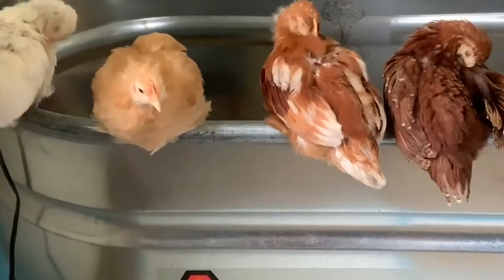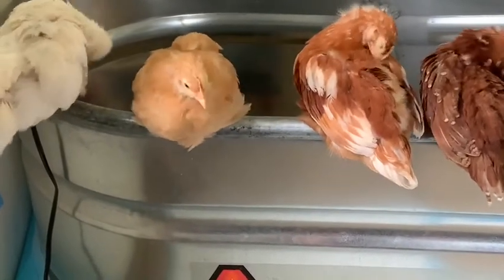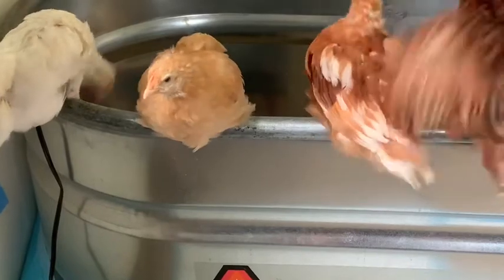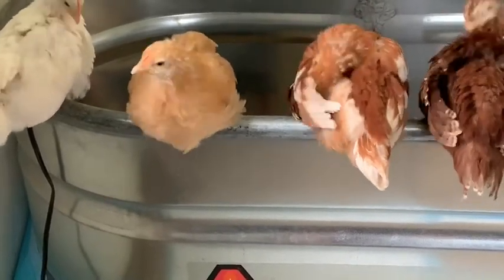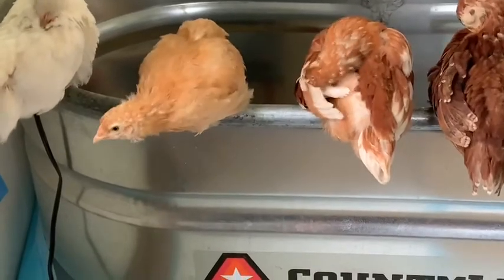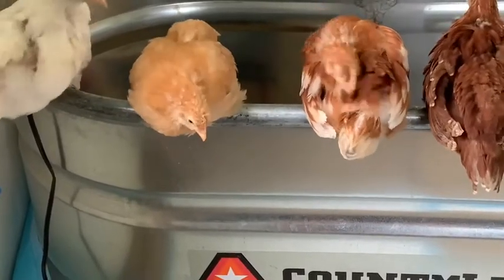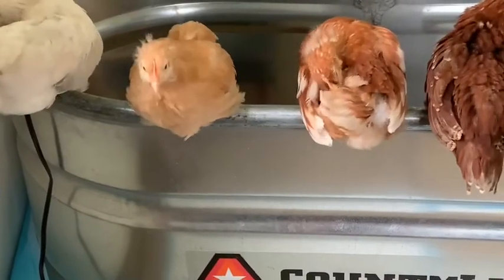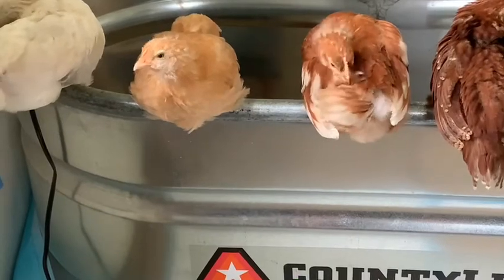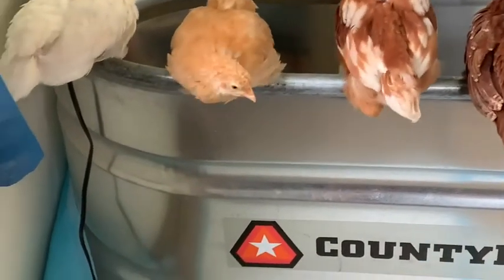Next of course is my Buff Orpington, Blanche — still feisty as ever. She is pretty sure the leader of the pack, but also curious and inquisitive. She'll usually be the one to try things first — just a bossy little girl who I have fallen very much in love with.